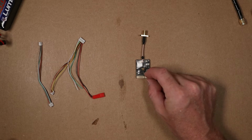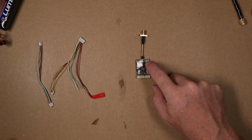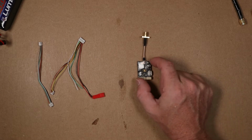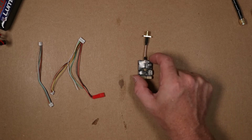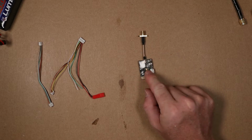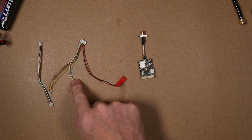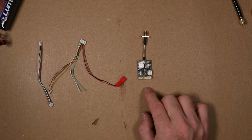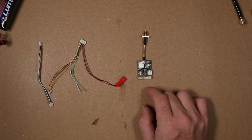It's got a built-in microphone. It's all controlled by one button, which I don't know how I feel about. I almost feel like a second button might be nice, but that's just me. This is a regulated voltage output for the camera, so we shouldn't get any voltage spikes out of it. You can control it by Crossfire or Smart Audio.